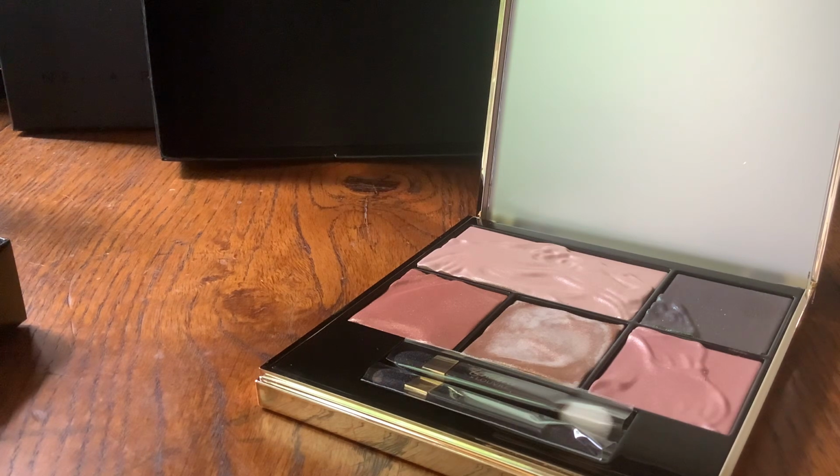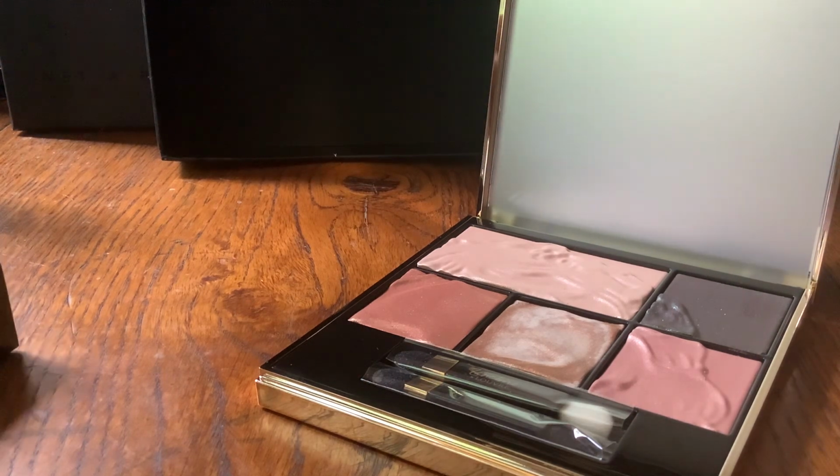Which is a huge waste of money, particularly when I could actually go into the shops and try things out now. But I haven't got out of the habit of buying online, which started in the pandemic. So I have been getting rid of a lot of items, but there are some items that I will keep even though I'm not wearing them, for nostalgic purposes or because they're just so beautiful. And this is so beautiful as a palette in its own right, and because I do love the Louvre in Paris, have a lot of happy memories of time spent there.